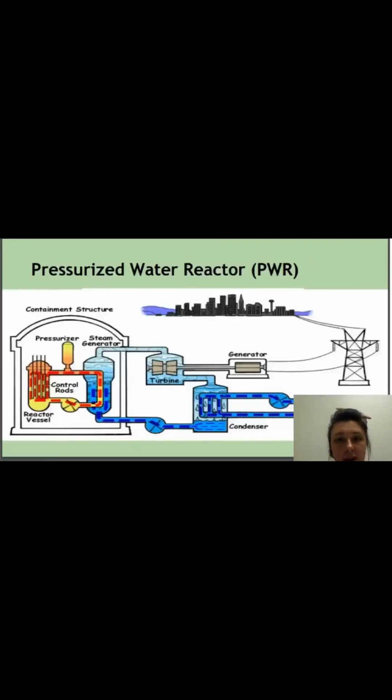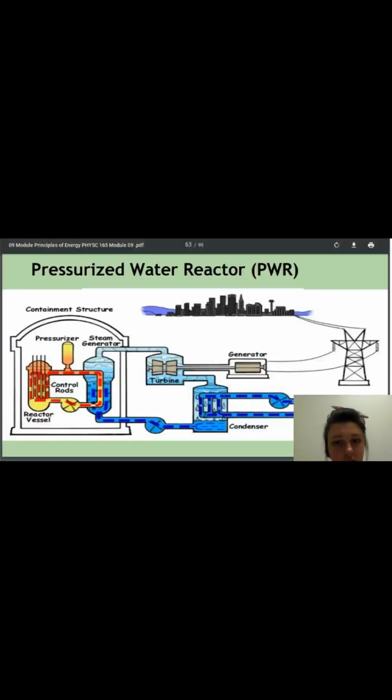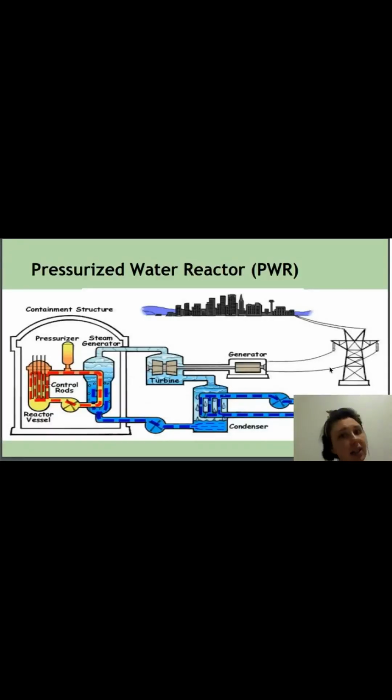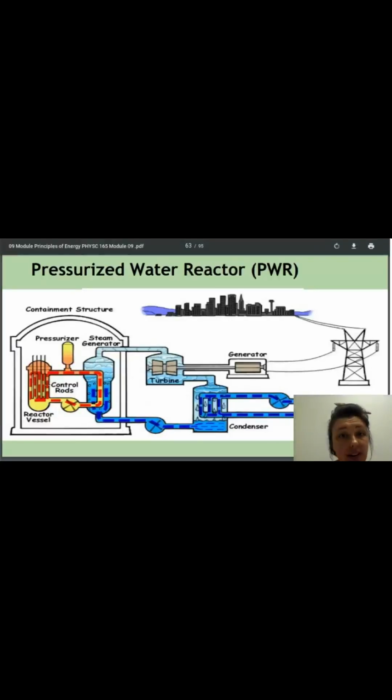Boiling water reactor cores. So this is the pressure water reactor core, right? And here's my condenser. This is the cool water that's going to cool the system. So closed loop, water never leaves. Closed loop, water never leaves. Condenser, this comes off a river. This is why things like Indian Point, the power plant that's closest to us, is actually slated to close. So this is going to be a very different class when I re-record it next fall, right? So that's why it's located right on the Hudson.